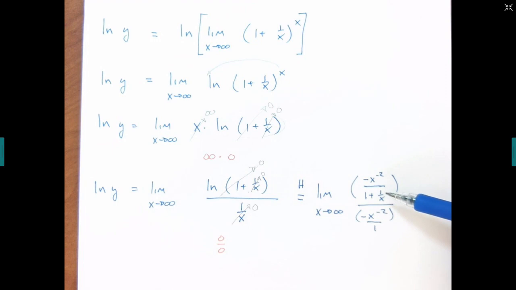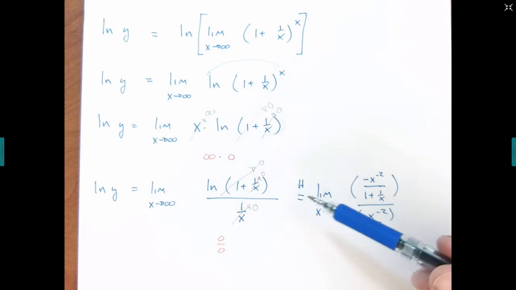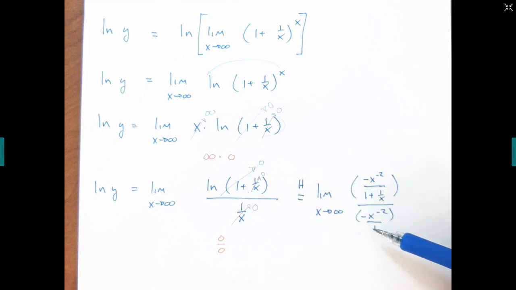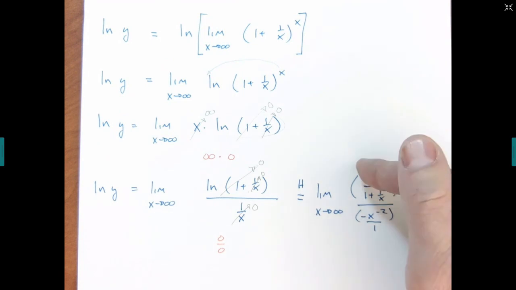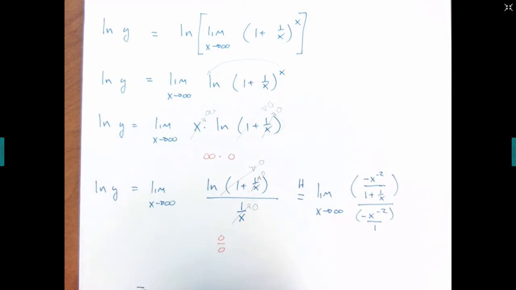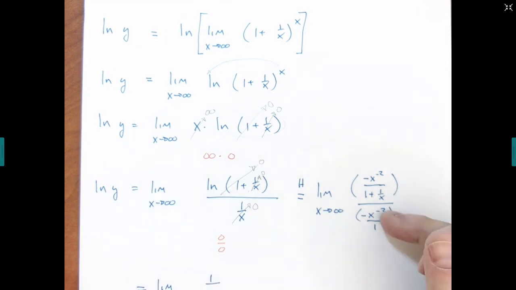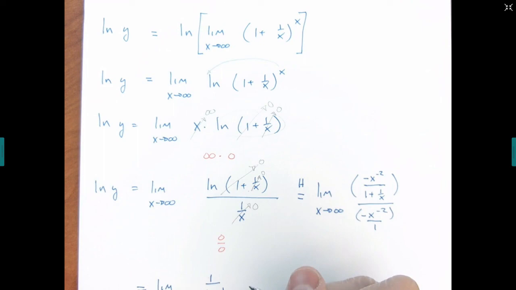All right, you can see we have an equivalent derivative now in the numerator and the denominator. So it looks like this. I didn't finish this one up. Of course, the derivative of 1 over x is negative x to the negative 2. I put it over 1 so that I could take this fraction and multiply it by the reciprocal of this fraction. I'm going to see those negative x to the negative 2's cancel out. So what I'm going to put here is just equals the limit as x approaches infinity of, what do we have here? Because the negative x to the negative 2's cancel out, I just have 1 over 1 plus 1 over x, like this.